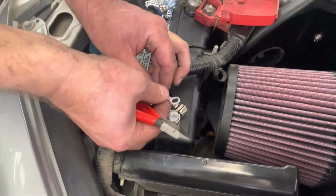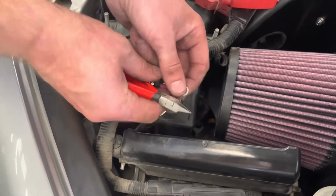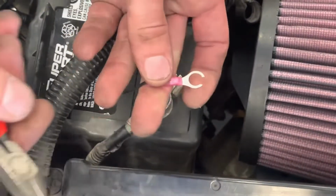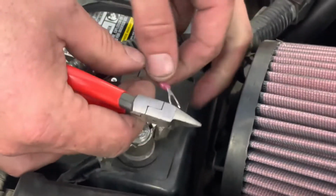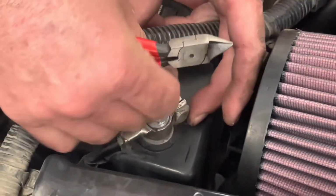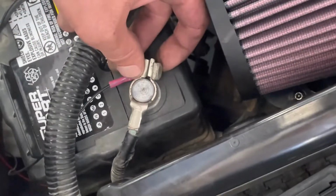One thing real quick, if you've got this ring terminal and you don't want to have to take wherever stud you're mounting it to all the way off, you can just take some wire cutters and cut a chunk out of it, and you can set it in there. Sometimes that can make installation a little bit easier. If you don't want to have to take the bolt all the way out or whatever, you can do that, and we'll tighten that back down and it'll be perfectly fine.